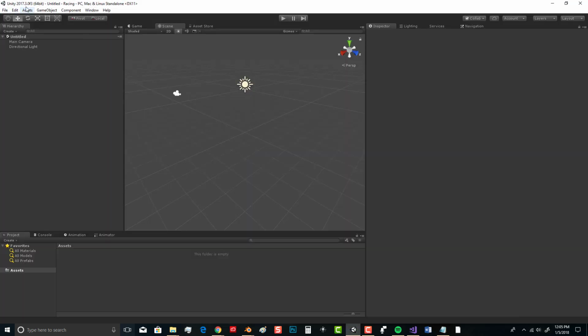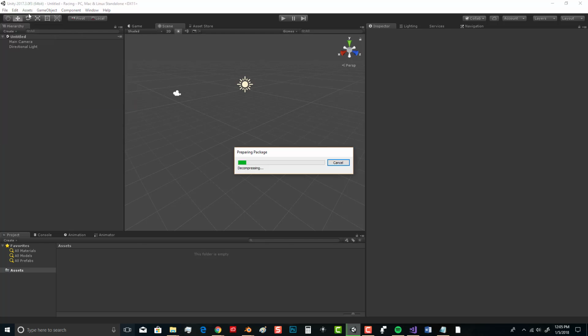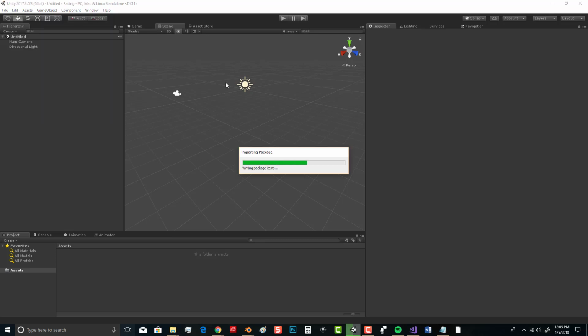Okay, first things first, I'm going to import my packages like the last video. I'm going to do this a little quicker than usual, or as quick as Unity allows me. So I'm importing the environment.